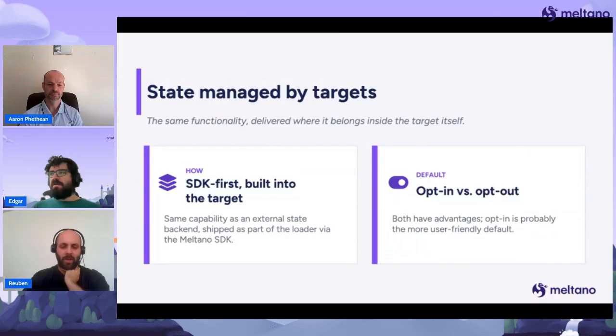Yeah, just to recap from the previous office hours as well, the motivation for using an external state backend for us is to move the state to the customer warehouse rather than the Postgres that Meltano Cloud provisions on behalf of a customer. So state being managed by the target will achieve the same goal, but hopefully in a more seamless way that we'll touch on in a second.